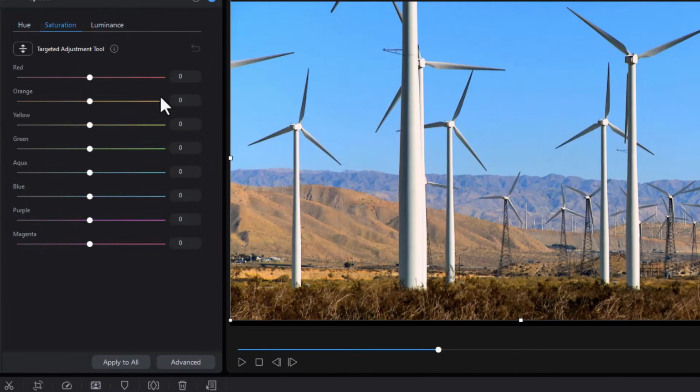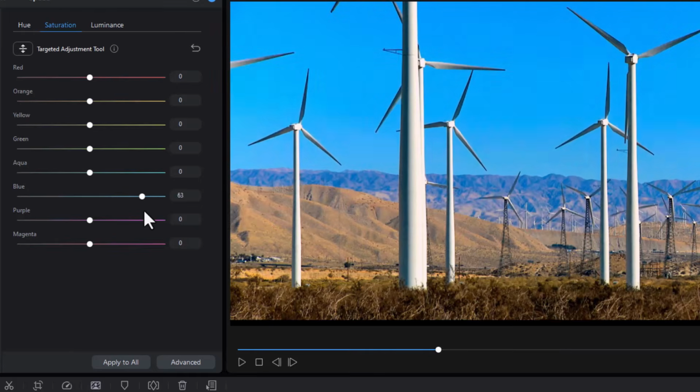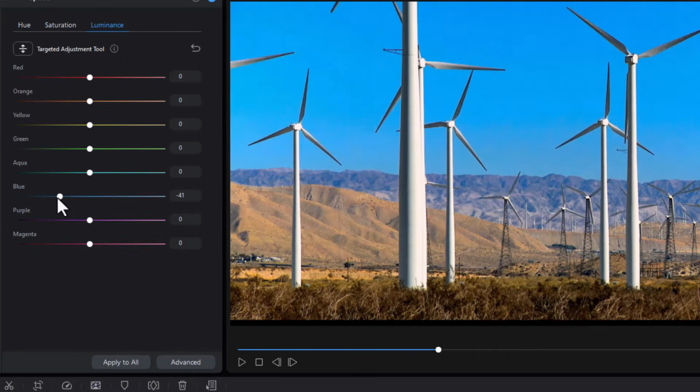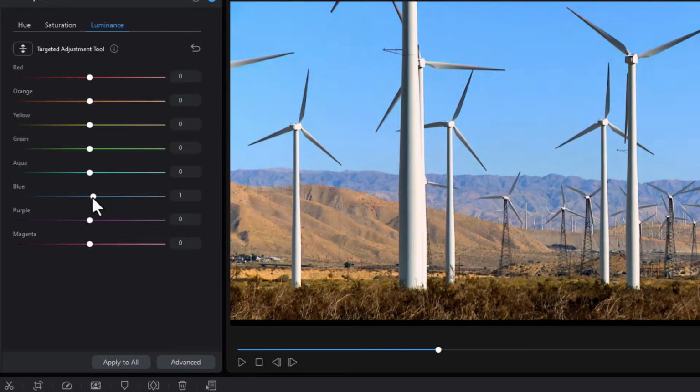Let's look at saturation. Saturation, again, is intensity. So if I want the blues to be more intense blue, I'll drag to the right, and you see that. It affects the blue in the sky and the blue in the mountains. If I want it to be less so, I can back out here, and it's a less distinct blue. The intensity has gone down. I'll reset that. Now, luminance basically controls how light or dark the colors are. If I want a darker blue, I go here. If I want a lighter blue, a washed out sky, I can go here.